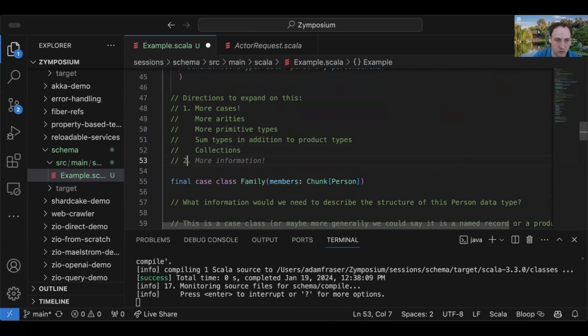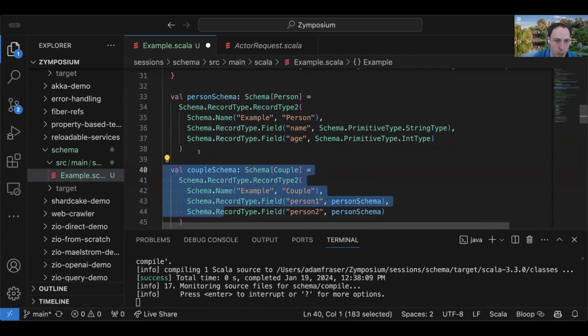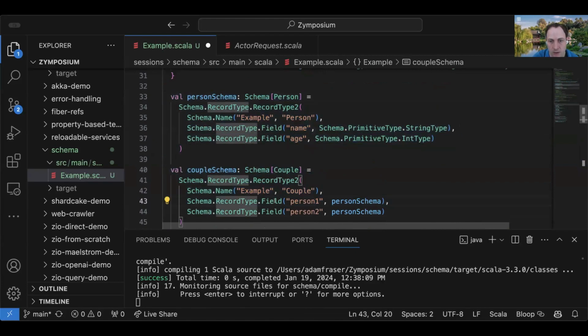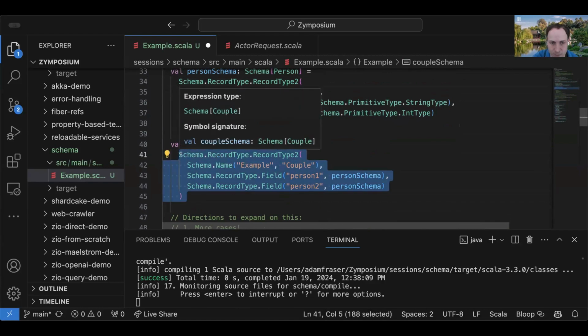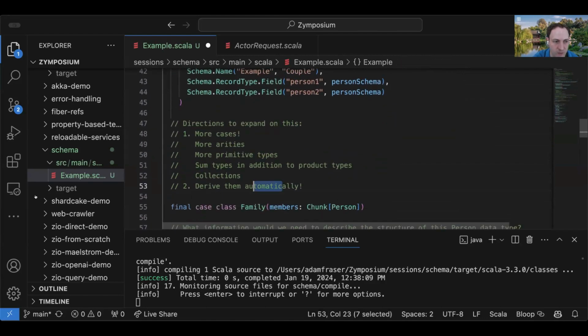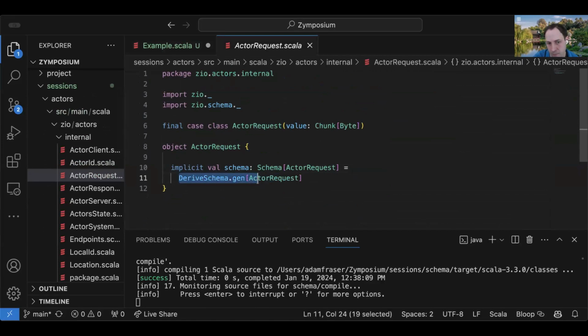Then a second direction we could go is to provide them automatically, right? That was Terry's point here: hopefully this has been helpful to get a sense of what goes into a schema, but you never want to do this yourself, right? These were super simple and for a pedagogical purpose, and this is still annoying. If you had your giant business objects, you'd never want to do this. So we want to have this functionality. The name is not that important, but basically as long as it is data, like here, it's this chunk of bytes, all you do in ZIO Schema is derive schema.gen. You put in the type and you get a schema out. So you never have to do this yourself.